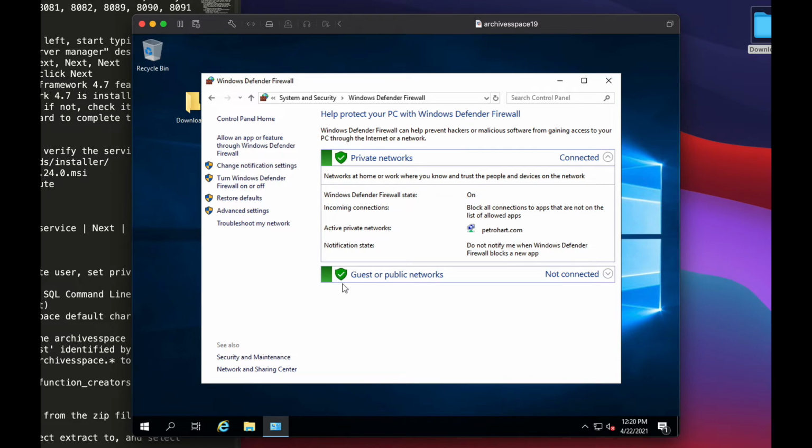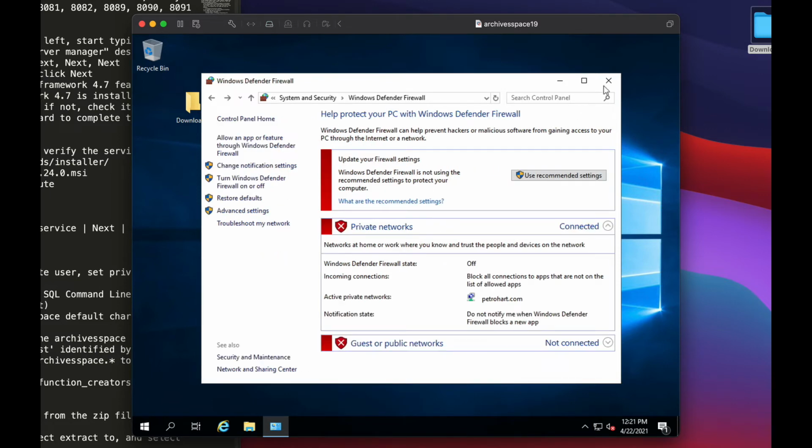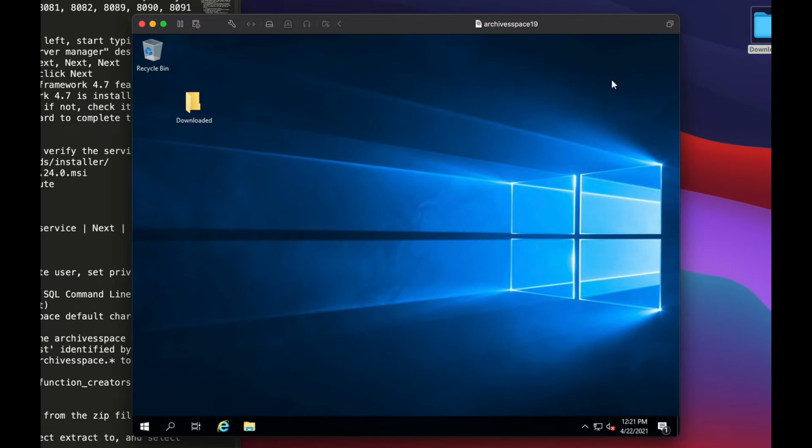For this install, I don't recommend leaving it on. I recommend turning it off. And then if you want it enabled, you can set up the firewall using this, allow an app or a feature through Windows Firewall, and you can configure it and then turn it back on. I just found a lot of problems if it's on while the install is going. It can cause some things not to happen, and it's nearly impossible to pick it apart and find out what it did. So we're just going to click down here, turn it on or off, turn it off in both cases, and hit OK. And we've gotten through the prerequisites for Windows 2019, and now we're on to the product pieces.